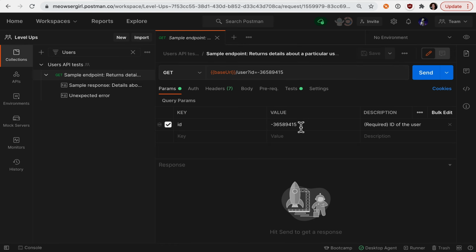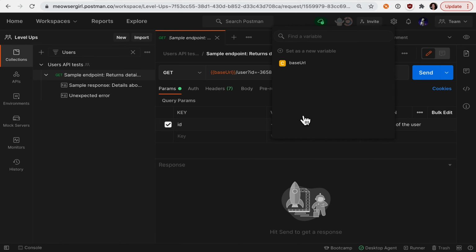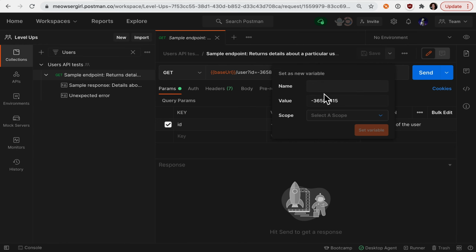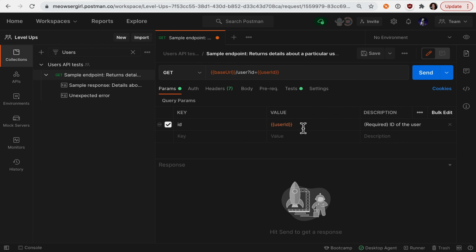Let's go ahead and set a variable using a handy dandy set as variable. So if I select the value that I want to set as a variable, this little pop-up occurs. Let's set as variable and create a new one. So the value is going to be what I highlighted, and I want to call this new variable user ID, and I'll select a scope. Let's try collection and set that variable. So Postman surrounds that variable name that I entered with double curly braces, and now when I hover over that, I can see it's subbing in that value that I highlighted at the scope of collection.